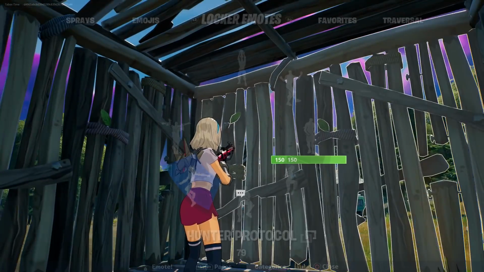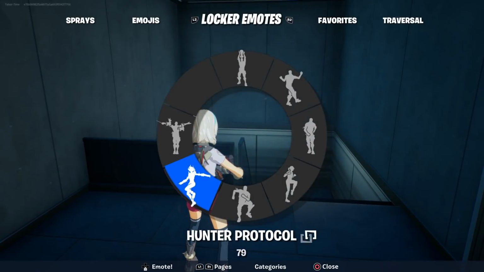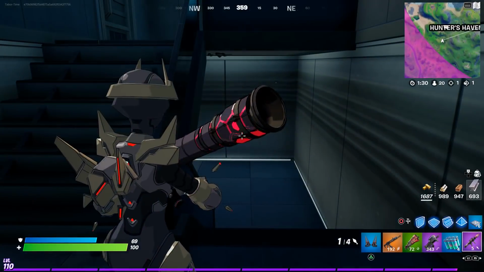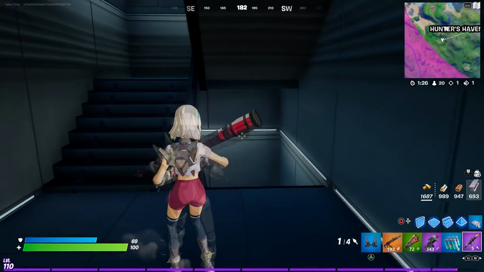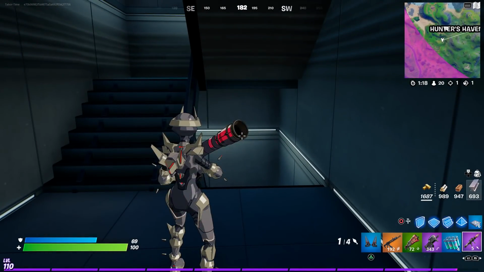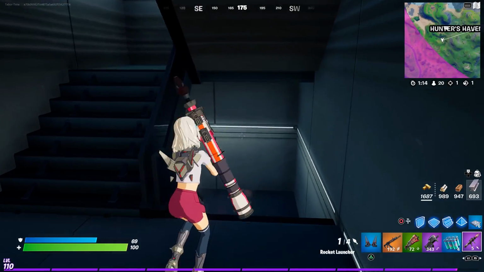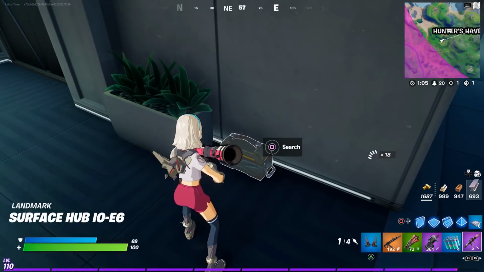That looks sweet. So by the way, one thing I did forget to mention, when you do the Hunter Protocol built-in emote, you can cancel it at any time to instantly transform. So watch this. Swap to a weapon and boom. So really you can just push any button as you do it and you'll instantly transform. But my favorite and the quickest way to do it is just push the weapon swap button like this and then boom, you transform. Just in case you don't want to watch the animation or you accidentally did it. That's how you get out of it.